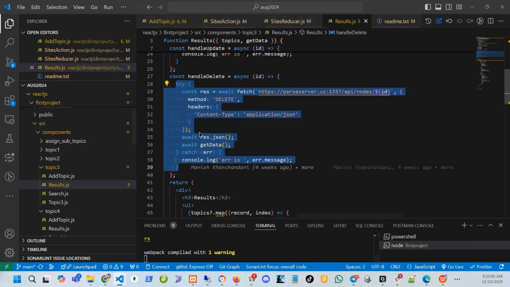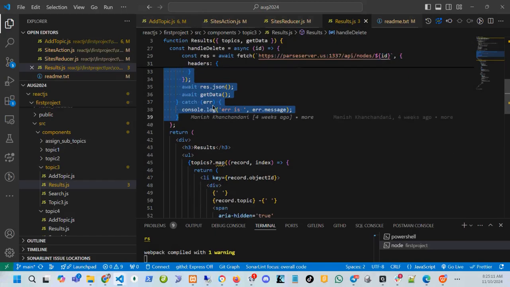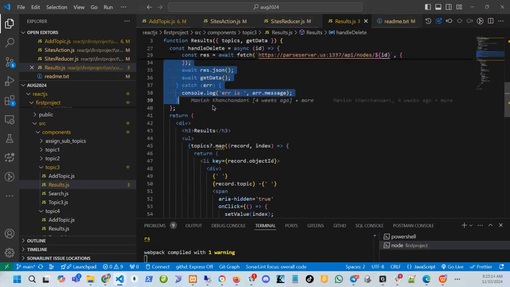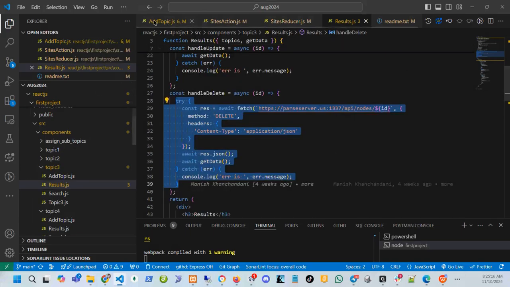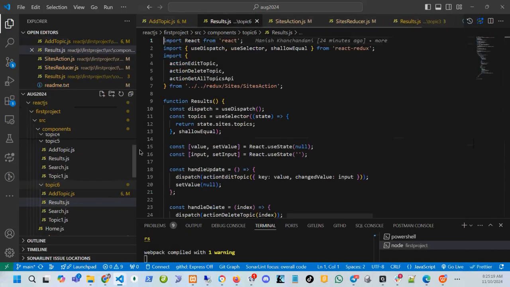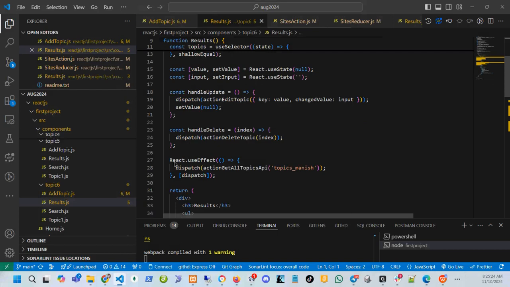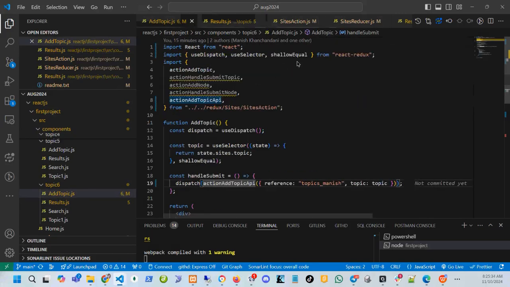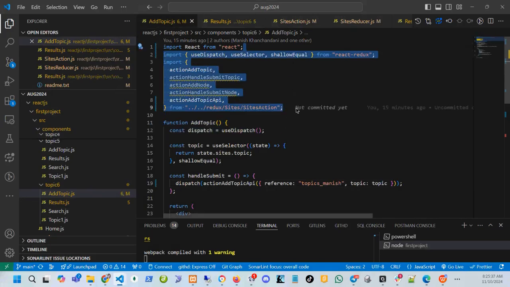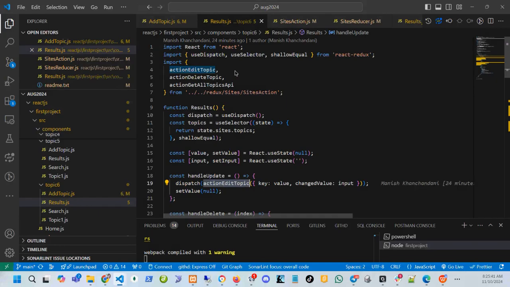Now we will convert our results into this one. So now we'll go to our results page. In the results page, previously I was calling handle action edit topic, but now we have to first copy all this method into the results one.